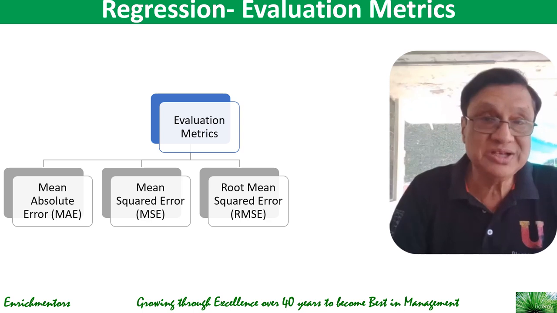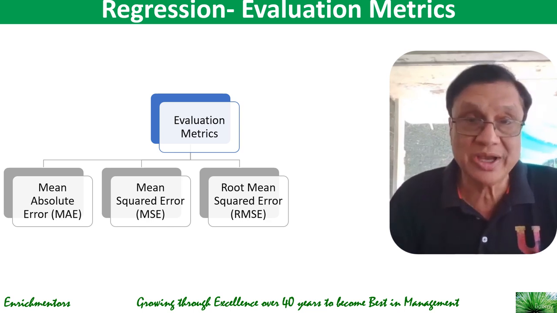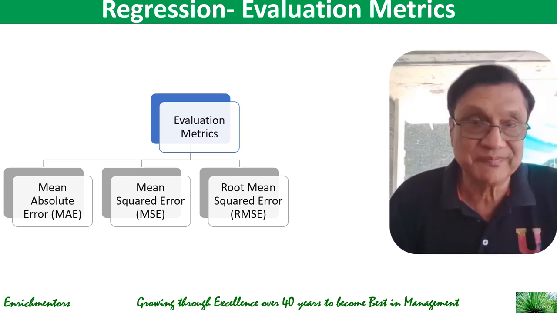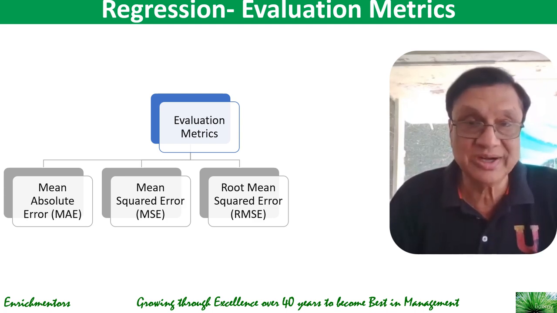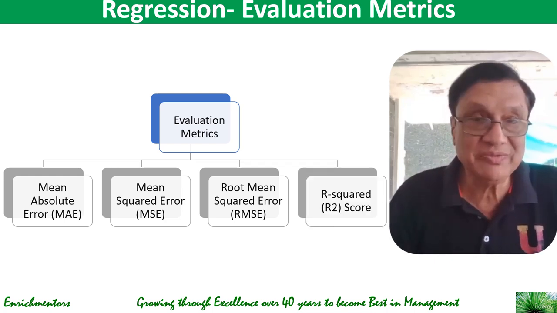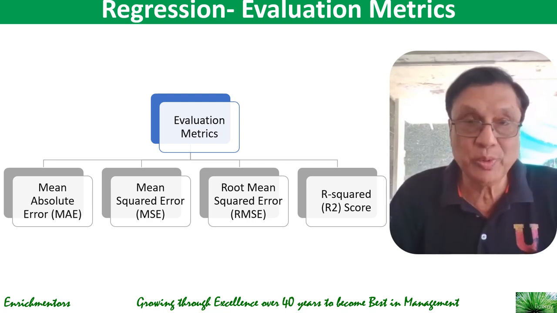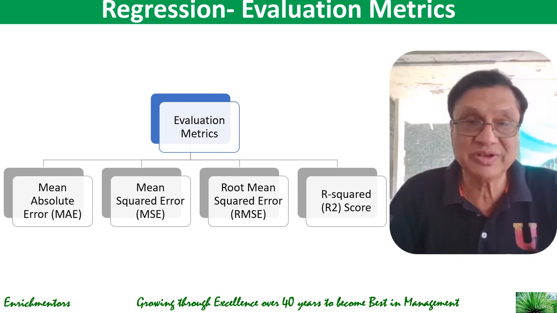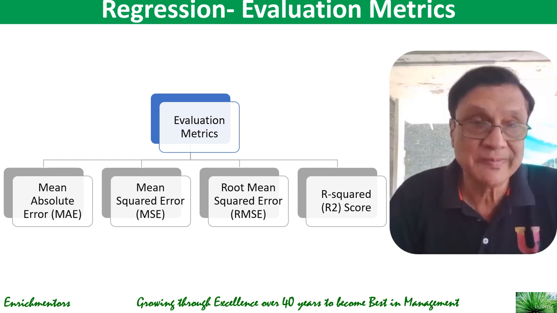Then there is the root mean squared error, where you take the square root of the previous one, which is MSE, which provides a measure of average prediction error in the same unit as the target variable. The squares could be in different units, so taking the root mean square brings it down to the same unit as the target variable. And the last one is R squared, which is very often used, that measures the proportion of variance in the target variable explained by the model. So it shows the effectiveness of your model, because if a large proportion of variance of the target variable is explained by the model, then you have a good model.